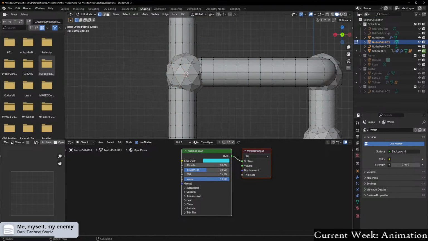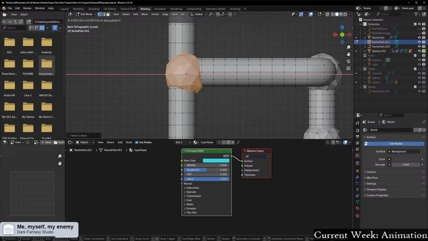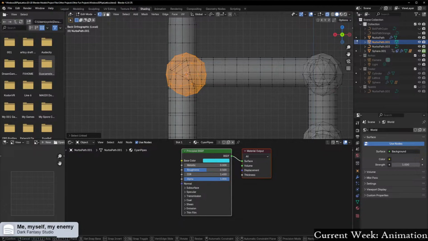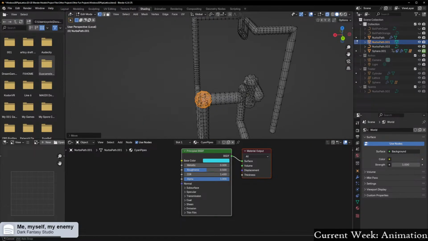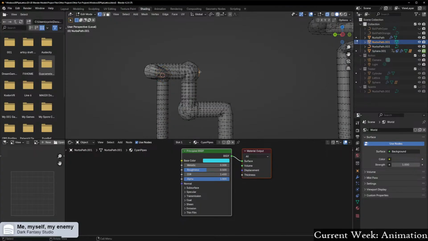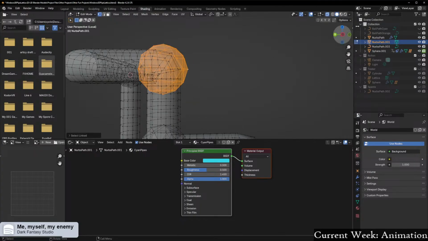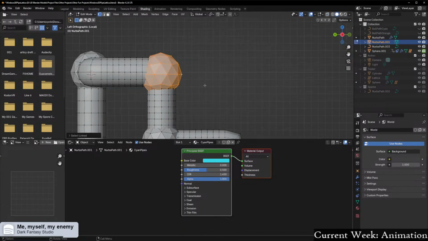I have to put these into better positions, I think. That's a bit better. Yeah, I think a lot of these are going to be out of position until I can get them working correctly.